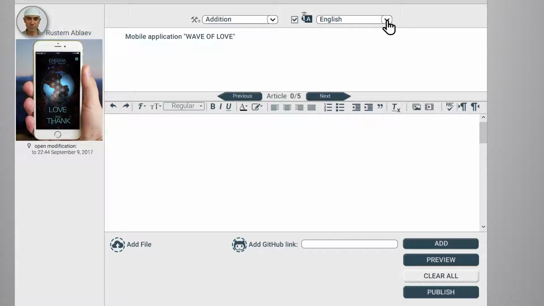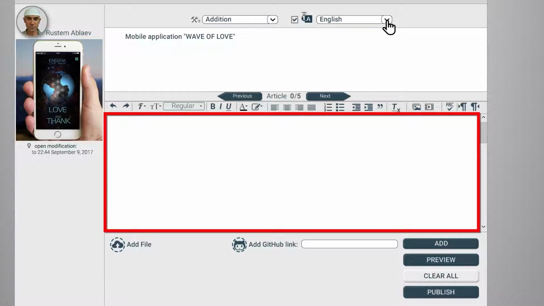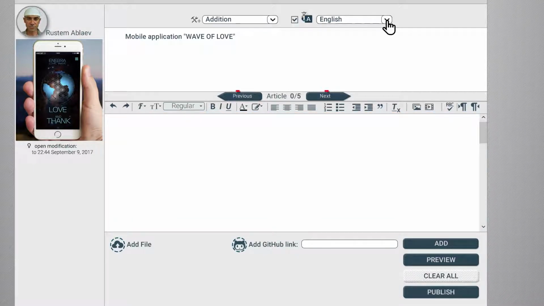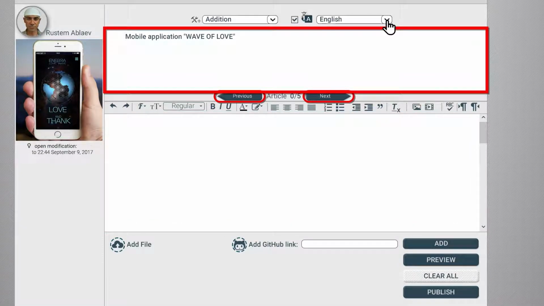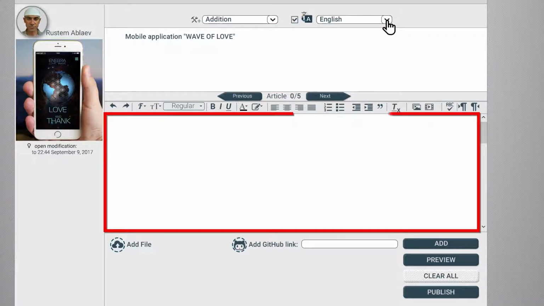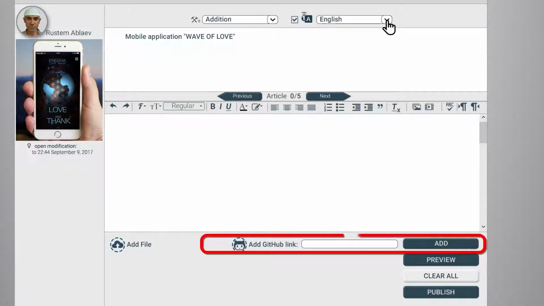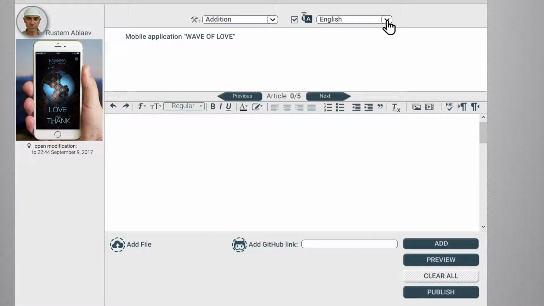After that, you should consequently translate the text of the innovation in the bottom box using the navigation buttons Previous and Next. If you have a different objective, then immediately go to the bottom box and write your ideas and grounding to them. In the upper box, you can use the Previous and Next buttons to scroll through the text of the main innovation. Once you have reached the paragraph you want, add your additions in the bottom box. After completion, you can upload your own files, add a link to your source code preloaded on GitHub and so on, as well as while creating your own innovation.